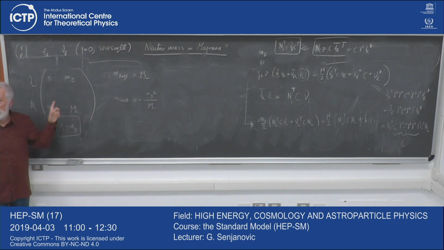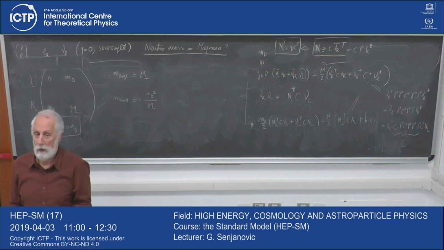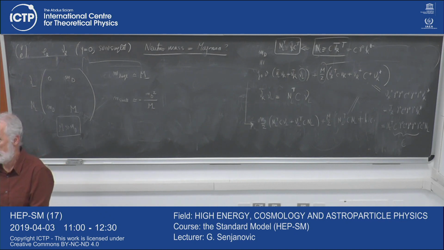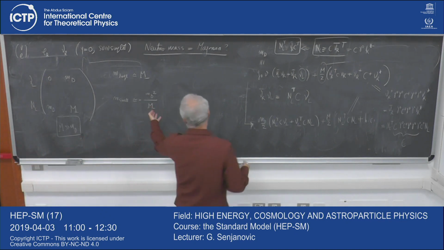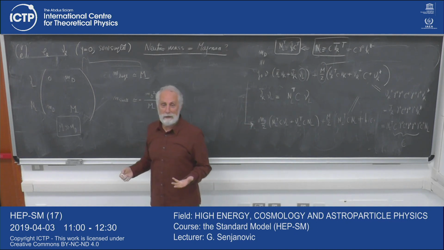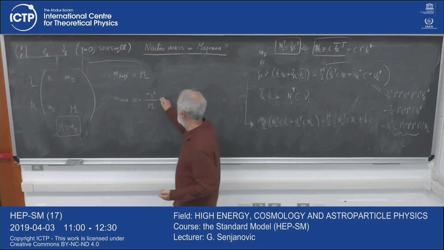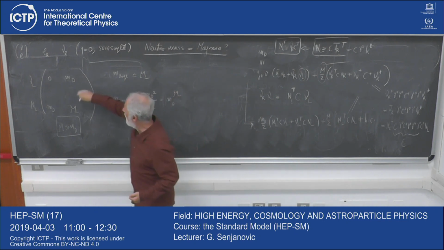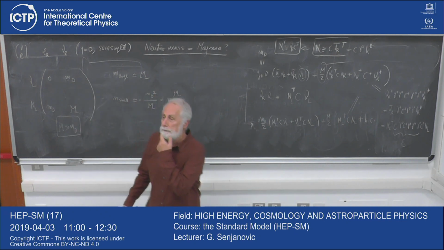Notice, however, they are both Majorana states. There are two. Actually, there is no neutrino right-handed. The right-handed neutrino becomes a heavy neutral lepton. I gave it a name N, which is very heavy if M is large. And then there is a light guy, which is predominantly our neutrino. So this would be what we call M neutrino. And of course, it's of Majorana nature. These are manifestly Majorana masses.